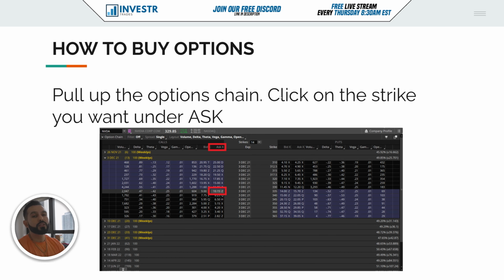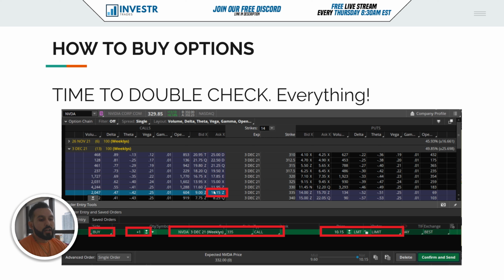Now, let's say we've decided what we're going to choose. Whether we're day trading or swing trading, we need to understand how to actually buy the options. And this right here is obviously the TD platform, but most brokers have the exact same layout. You have the expiry, the strike, the calls are on the left side, the puts are on the right side, and in order for you to get into the trade, you have to click on the ask. Once you click on the ask, oftentimes the order window pops up.